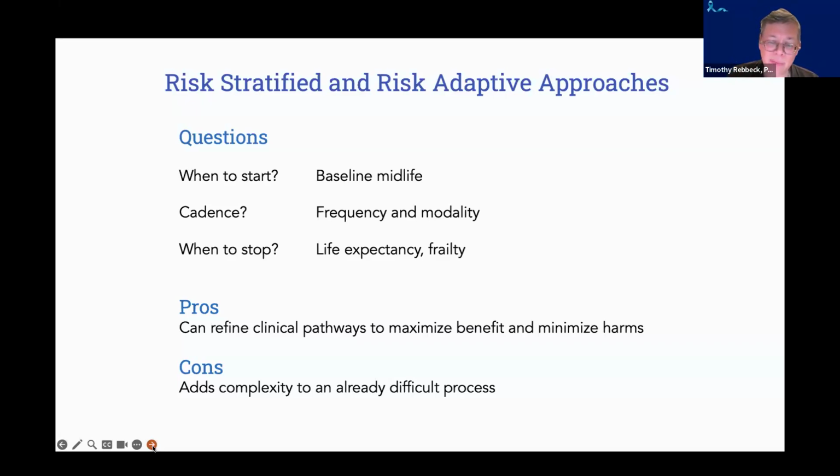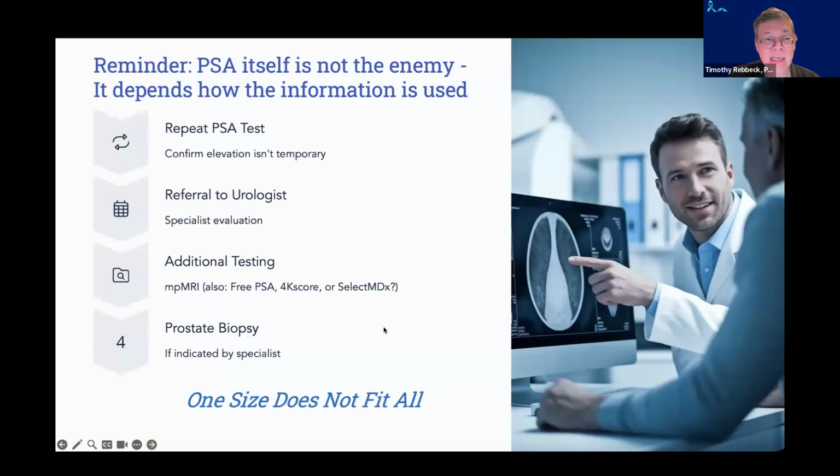And if we're talking about a primary care setting where you have 3 minutes to talk about this, and you need to go through all of these nuances and have the patient understand them, that's not trivial, even though you can imagine these risk stratified guidelines may be ultimately of value.